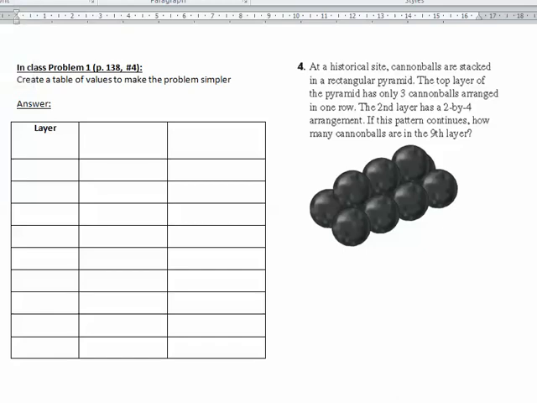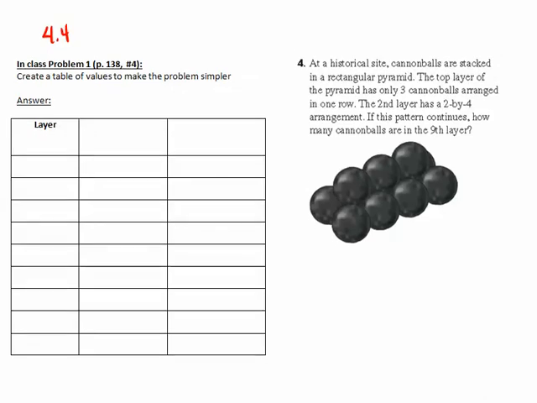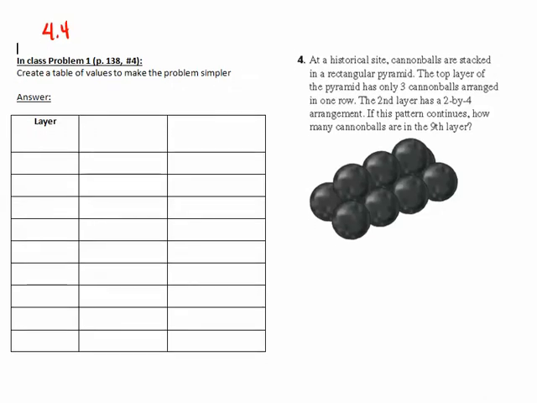Welcome back to grade 8 math. We are now looking at chapter 4.4, which is how to make problems easier by looking at simpler problems. By taking a more complicated example and finding an easier way of solving it by going down to the easiest layer.